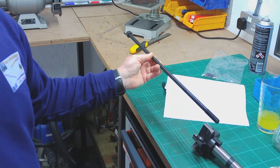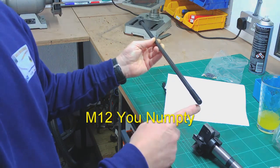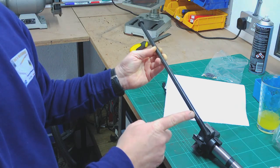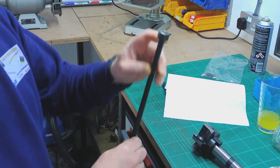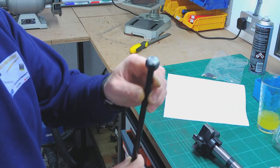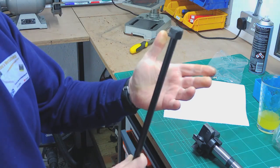Right, so here's the drawbar that came with the machine. It's got an M14 thread on this end. It's relieved down to probably 12 and a half mil, something like that, all the way up. And then at this end, it's just got a nut that's been welded on quite crudely, but I guess it does the job. So that's the existing drawbar.